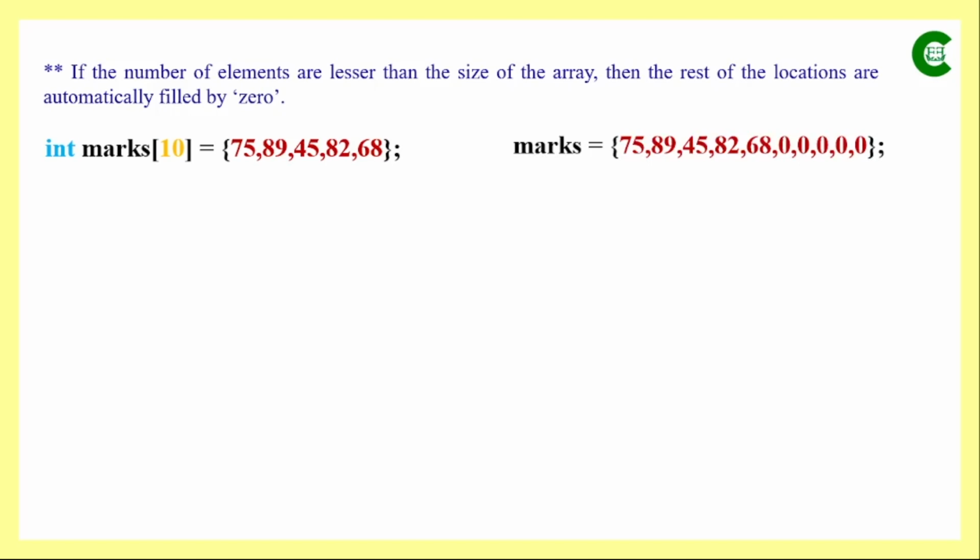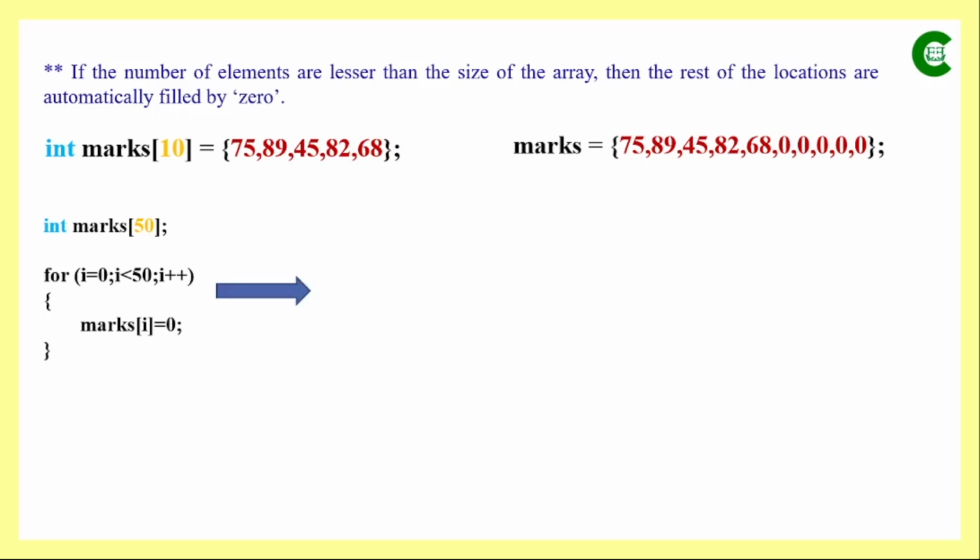Now suppose we want to initialize all the elements of a particular array by 0. Then what would be our approach? As we have seen 4 methods of initialization of a one-dimensional array, and I have said that the fourth method, the last method, where we use a for loop, was the best method. Here the marks one-dimensional integer array has size 50, and if we want all those 50 elements to be initialized by 0, then we can use the fourth method. There is no harm. This will not show you any error, but this time this method will not prove to be a good method.